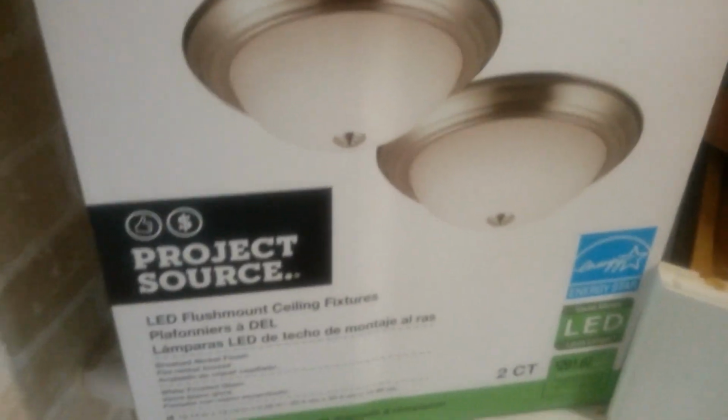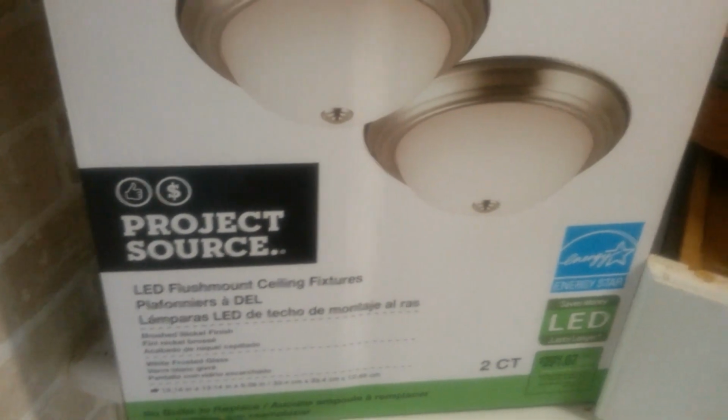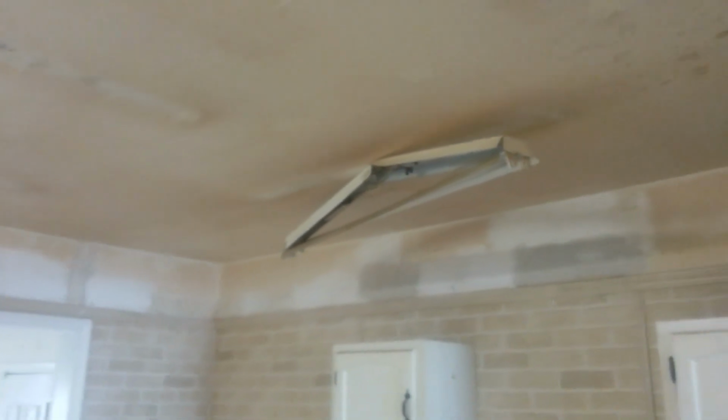All right, good afternoon. Today we're going to be installing some Project Source LED lights from Lowe's. Now this is an older house and I want to show you something, okay? That one was on until I took the bulbs out.